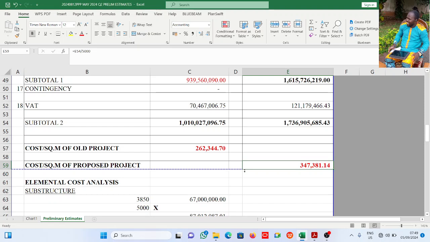That is why you see people say, give us a preliminary estimate, let us know what we are looking at, let us know what we want to do, let us know how this is going to impact our pocket, what is it going to cost us, let us plan, let us have a budget. These are preliminary estimates. Most times you have limited information when you prepare them, but you want to plan ahead. That is why we have preliminary estimates.